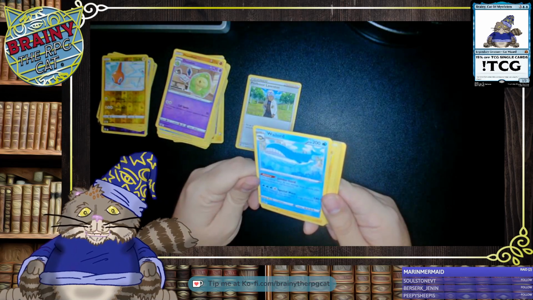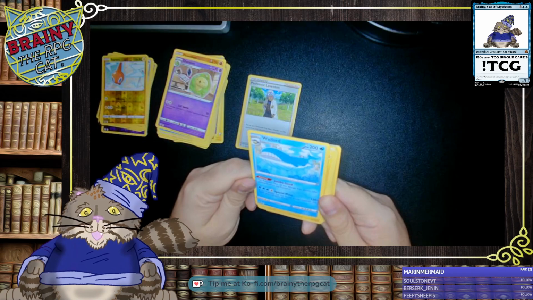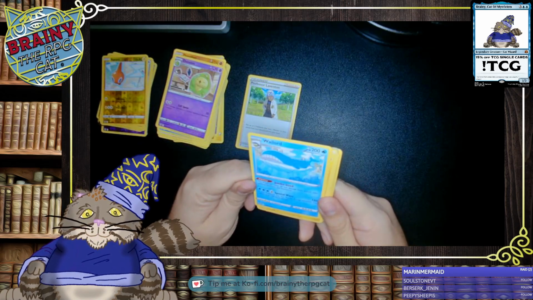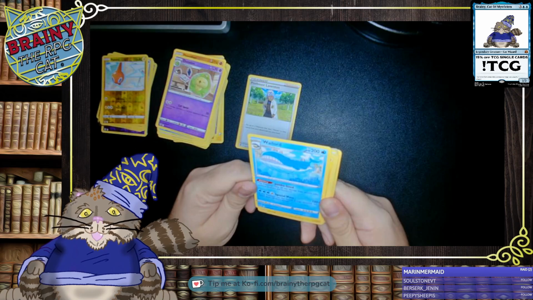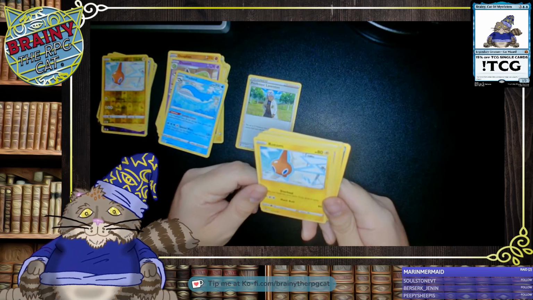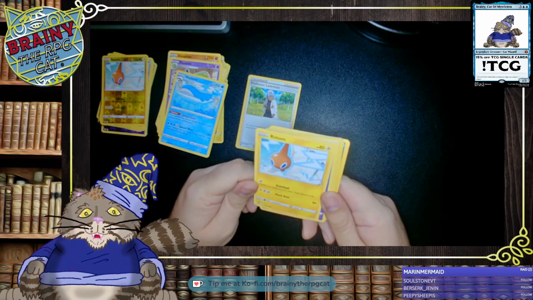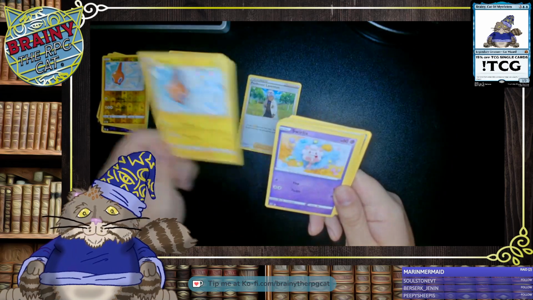Wailord, HP 200. The ability is Jumbo Size. This Pokemon takes 30 less damage from attacks after applying weakness and resistance. Special Wave does 120 plus damage. If this Pokemon has special energy attached, this attack does 120 more damage. Rotom, HP 80, Overhaul. Shuffle your hand into your deck, then draw 6 cards, or Mach Bolt for 80.